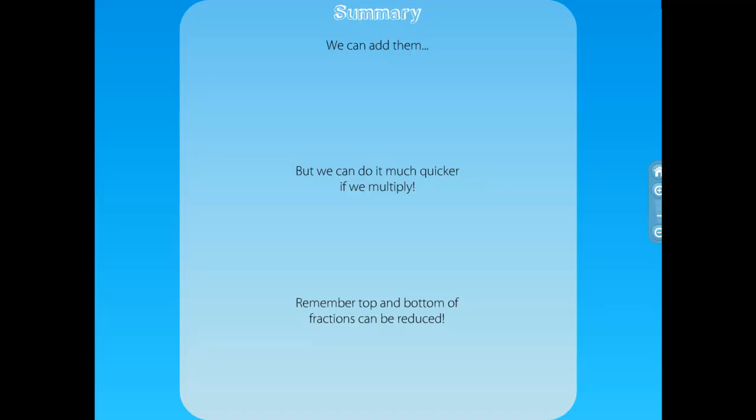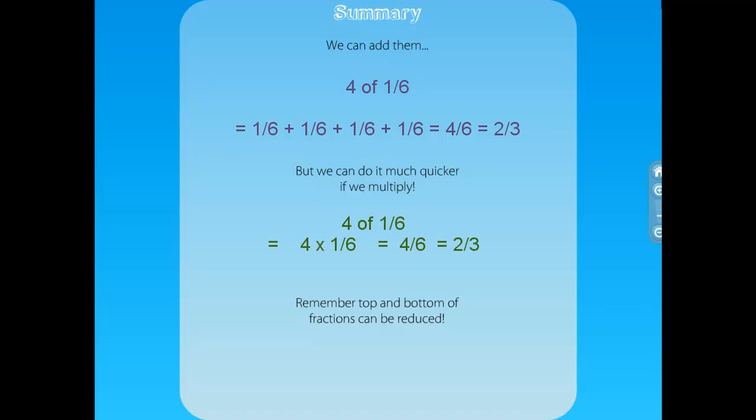Alright, so here's your favorite part, the summary of section 6.1. Okay, so first, what we can do is add the fractions. But really, who wants to do it the long way when there's a quick way? And the quick way is multiplying them. And last but not least, when you do multiply it, remember that the top and bottom can be reduced.